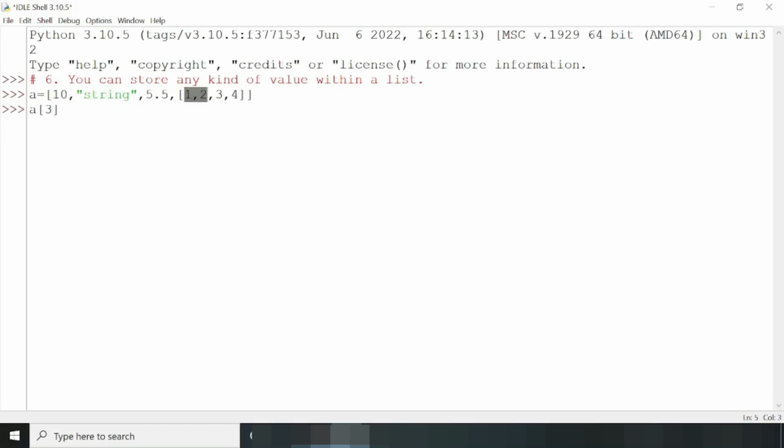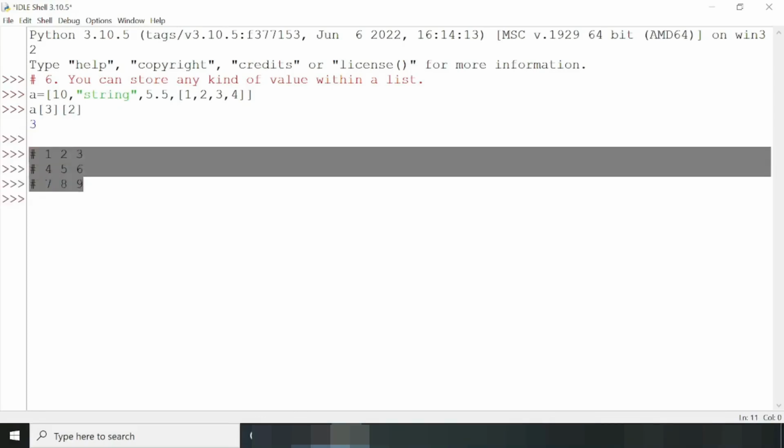Now we are in this inner list. So within the inner list we need to access this 3, so we need to write the index of this 3. This 3 is present at 0, 1, 2, so here we need to pass 2 within another square bracket. Now if I press enter, it is showing 3.